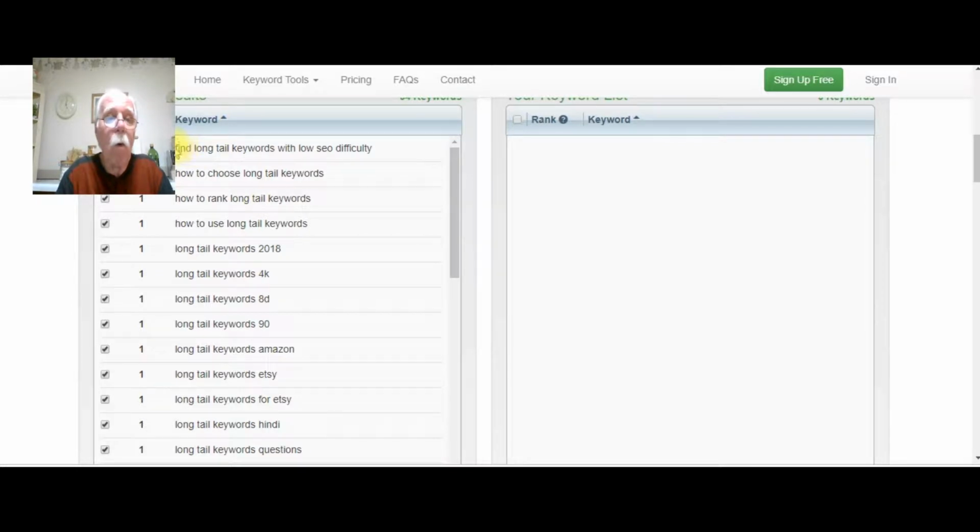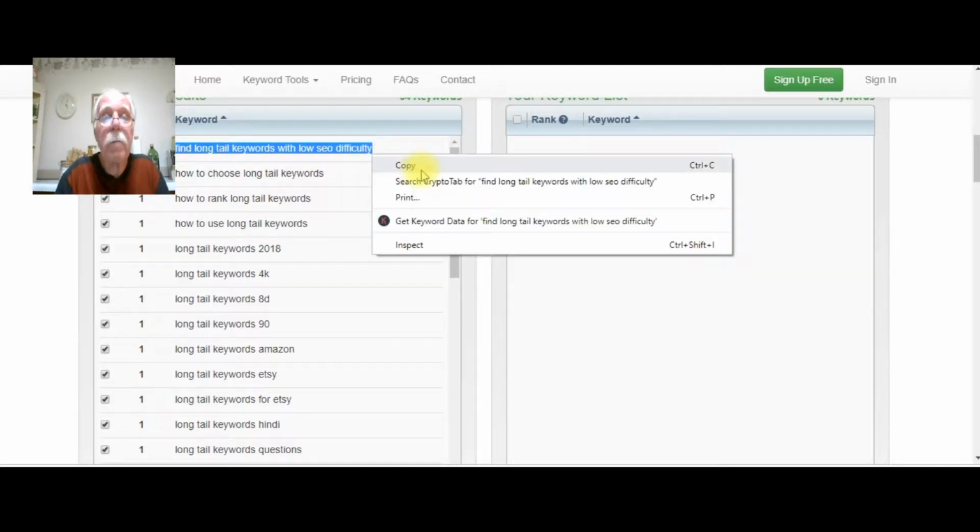And then what I would do here, which I don't do, in other words, I do not aggressively search, but I would copy and paste this first keyword.